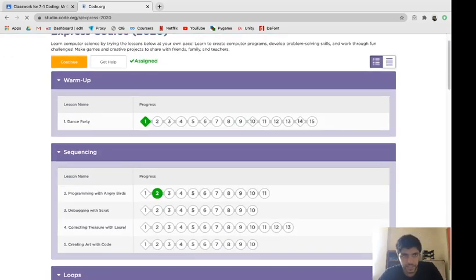Okay? Now, another thing I wanted to discuss is making a flowchart. So in this case, what we said to the computer was, when I start the program, I want you to move forward and then move forward again. So how can we visualize this so that we can look at it and know exactly what's going on?